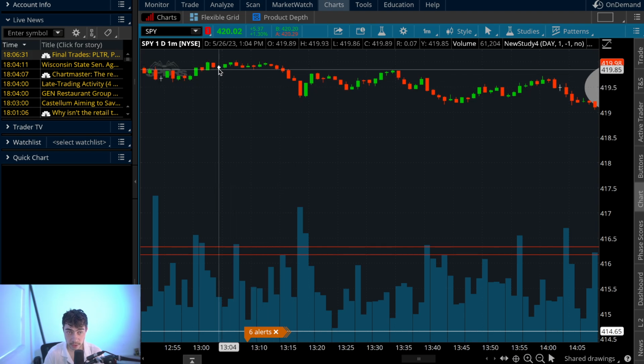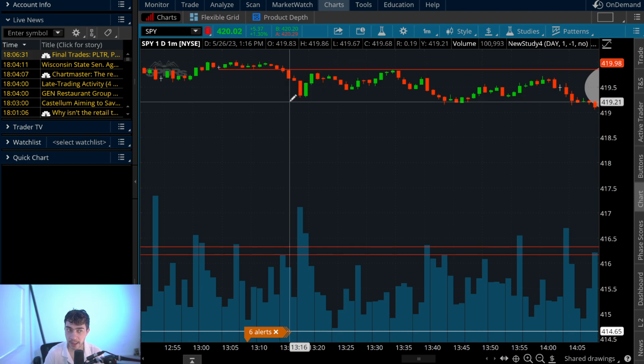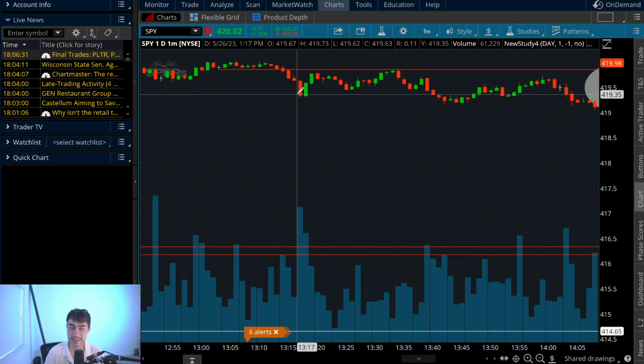Where's your previous support? Your previous support right here. See how there was support at this 419.85 level? So we were hitting puts at resistance. We sold into the dip. You have to understand, if you're doing puts on a bullish day, you have to sell into the dips. You cannot sell into the rips. You cannot try to time the bottom on where you're going to sell. You just have to get out because the day is bullish. The puts are going to get destroyed on the dips. That's why you have to sell as it's dipping and not try to predict the bottom.